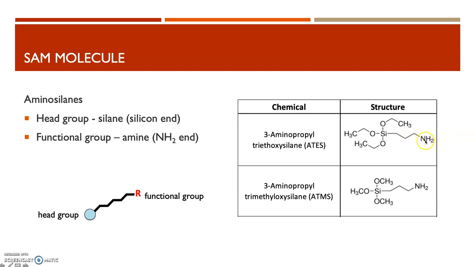So this is the functional group, and then this silicon is going to actually bind to the surface, and all of this extra organic stuff is going to be eliminated from the molecule. Same thing here, 3-aminopropyl trimethoxysilane. Here we just have less organic attached to the silicon, whereas here we had an ethoxysilane, so we had more organic attached to the silane.